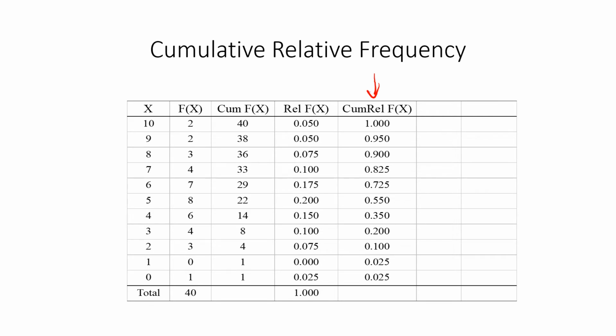There are two ways to get this. You can either take and add up the relative frequencies at and below that point. So, for instance here, 0.025, well, it's just that. Why do we get 0.025 here? Well, we added 0 to it. Why did we get 0.1 here? Because we added 0.075. All the way up, if you take this 0.95 here and add 0.05 to it, you get 1. That's one way to do it. Another way to get your cumulative relative frequency is to divide your cumulative frequency, cumulative f of x, by n.